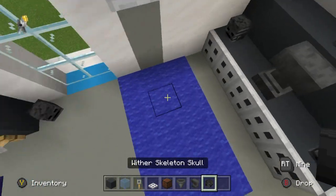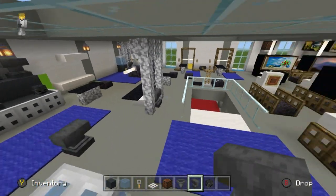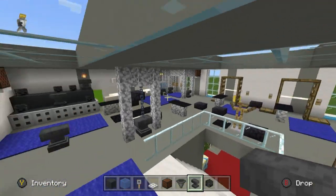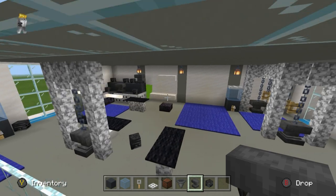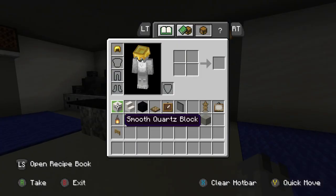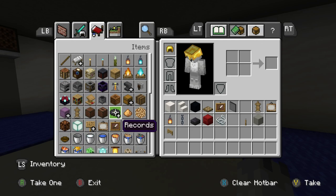Maybe a little bit more clutter here, depending upon what sort of feeling you're going for. You could even have another barbell here as well if you wanted to. This is really taking me back to when we were allowed to go to gyms. And that's pretty much it. So I'm actually going to get the remaining materials that we need now just to finish things off.